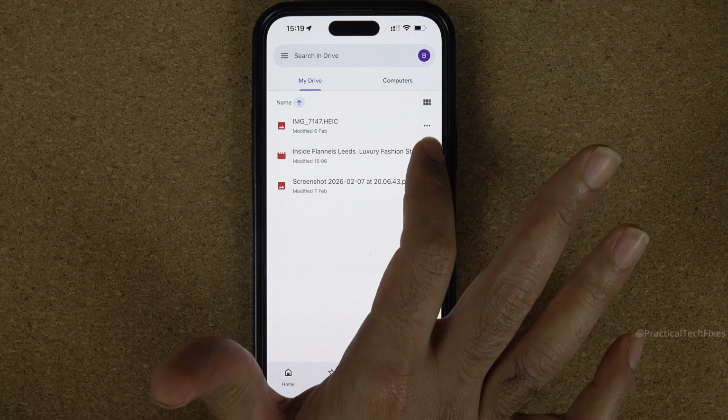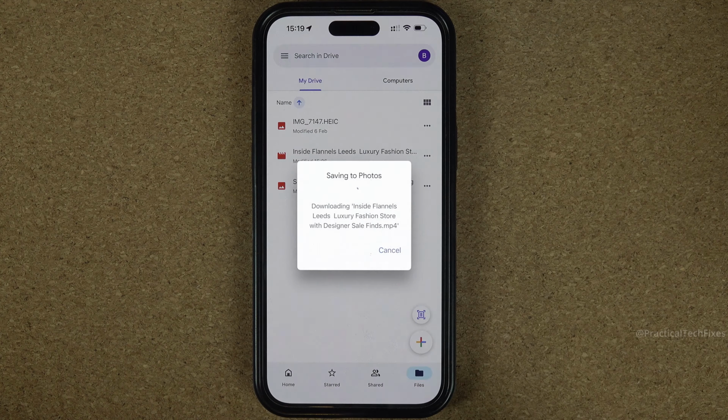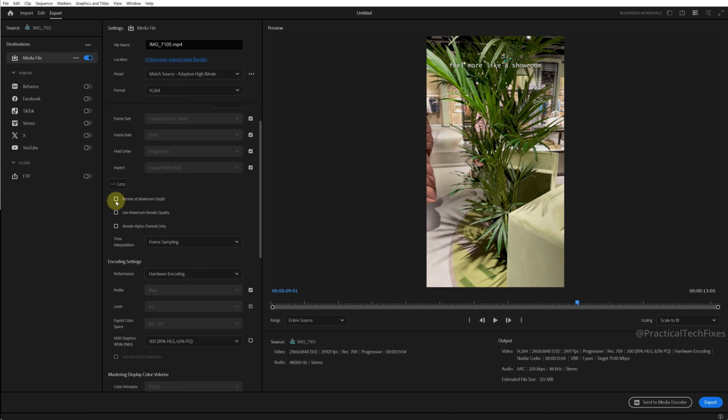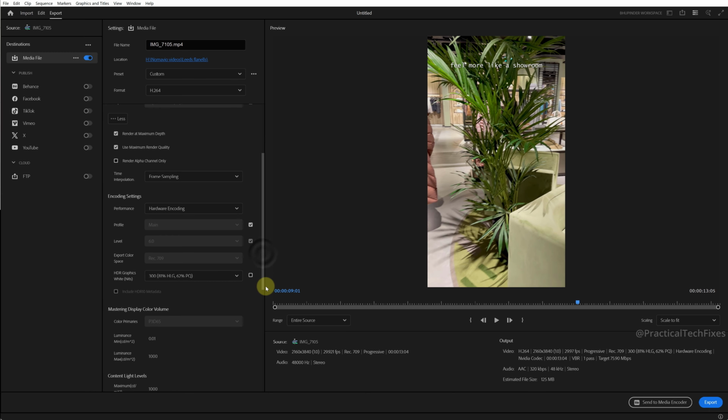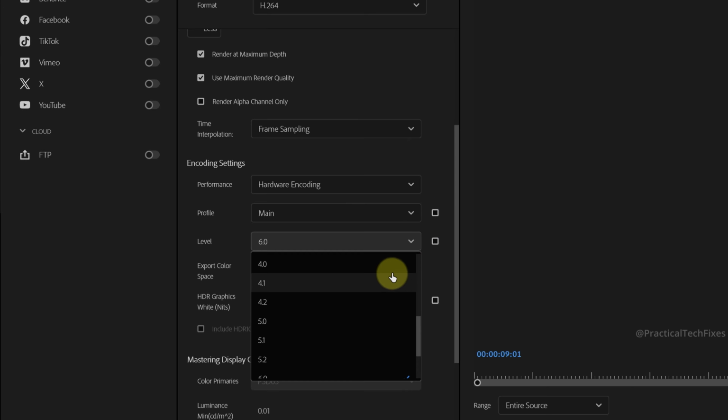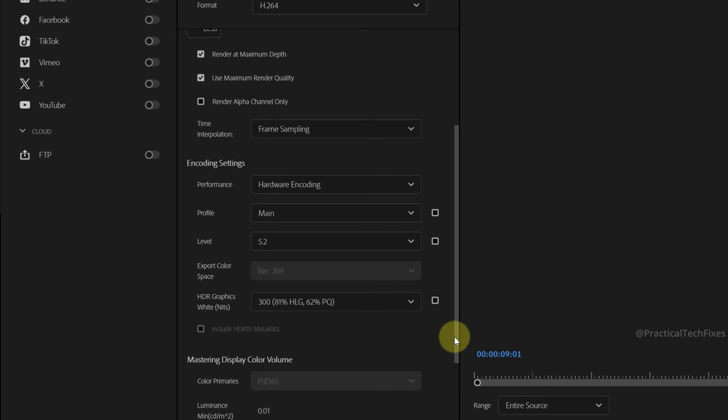And then when you want to download it to your iPhone, it doesn't save it to your Photos app. So to fix it, go back to the export setting, leave everything exactly as I've shown before or any other settings that you prefer, and then come down to the encoding settings. And here is the trick. Uncheck the profile, then only you could uncheck the level and then select the drop down. And the trick in here is to change the level to 5.2. Basically, iPhone is still not as advanced, so it cannot understand levels beyond 5.